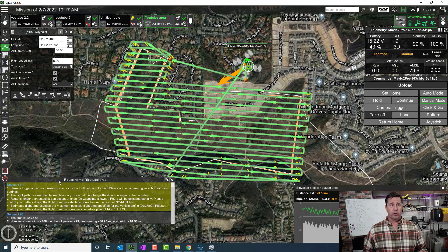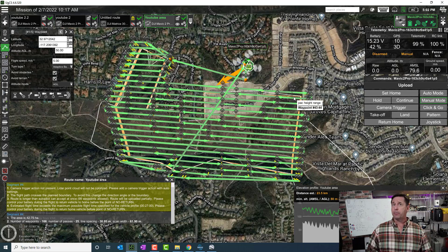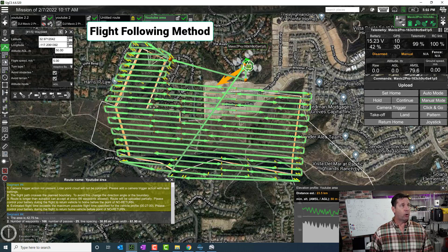How are we going to do this? A lot of folks, at least with the traditional method, would just set this whole area up. But you can see there's a lot of waste that actually happens here. Even though I've mapped it out and cut this in, I'm mapping a lot of area I may not necessarily need. Also, this is a lot of extra time in the field — we're wasting money and field time, which is the most expensive part of a project. So method number one is that we're going to do a continue or a flight following.